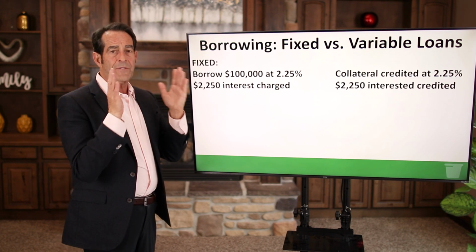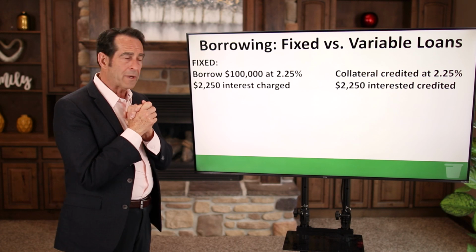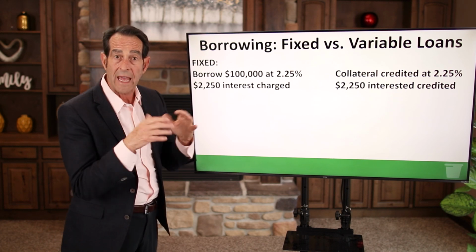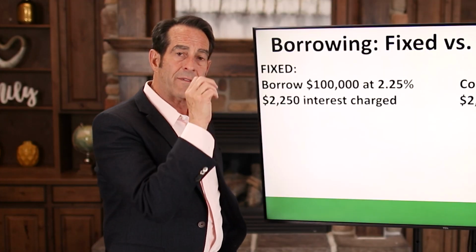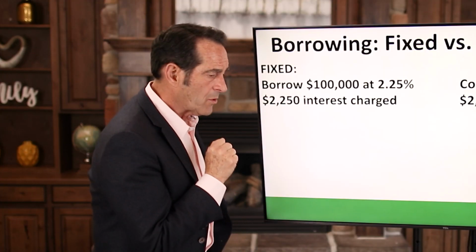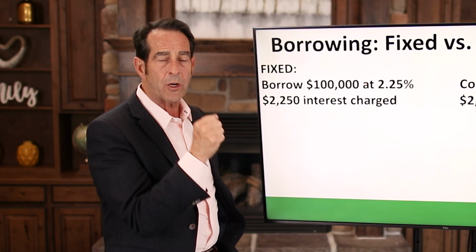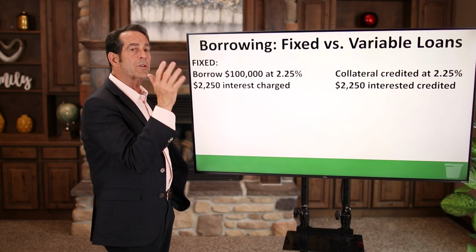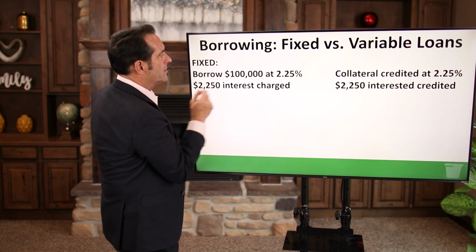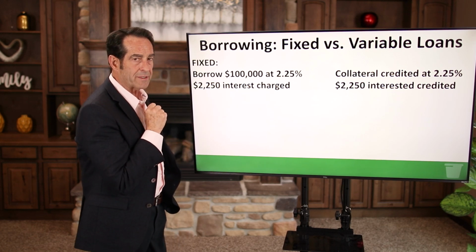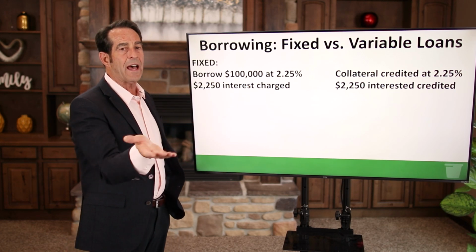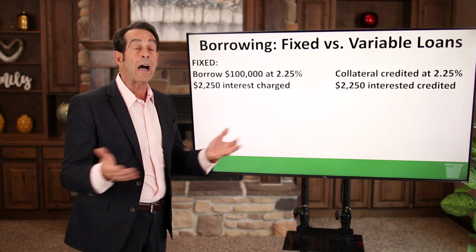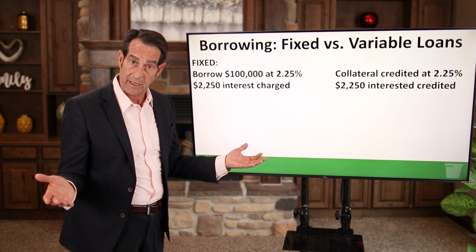If you choose the fixed loan, most insurance companies will charge you a nominal interest rate that's required by statute by the government, okay, in the Internal Revenue Code. And so that could be 2%, 2.25%, 3%. A lot of the companies are right around 2.25%. We'll use that. So let's say you borrowed $100,000. So you have $1 million of cash value in your policy finally at retirement, and you want to start taking out $100,000 a year tax-free.